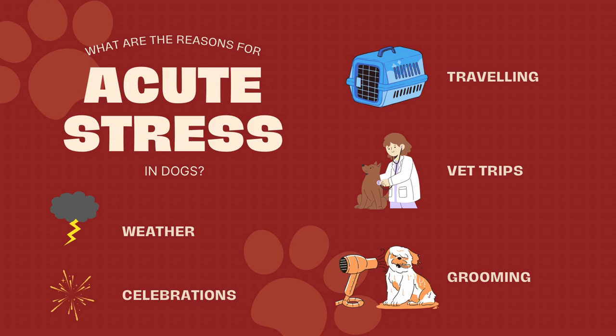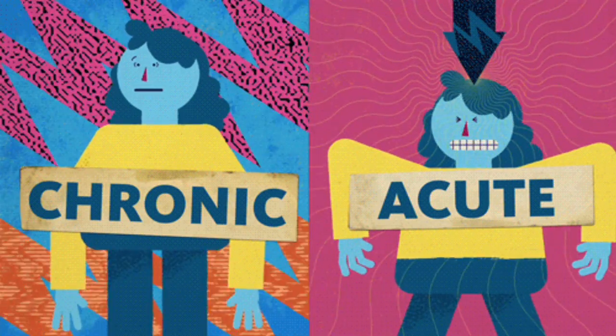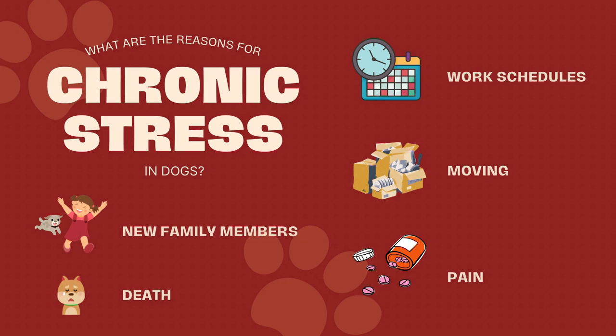So just like humans, dogs can experience stress in acute events, such as when they are traveling, or as I mentioned, an appointment with their vet or their groomer, or they experience more chronic-based stress, which can be from big life changes, such as adding new pets, or kids, or a family member may move into your house or something like that. Maybe you move entirely to a new house, and some may experience anxiety actually daily when you go to work with what's called separation anxiety.